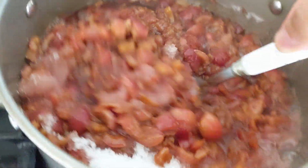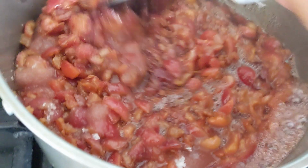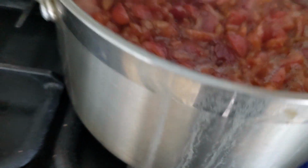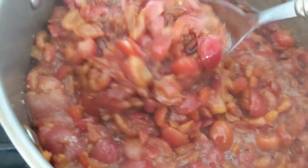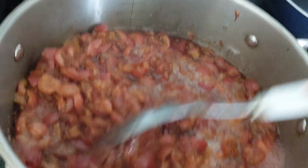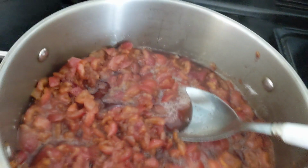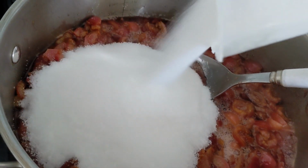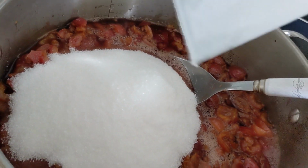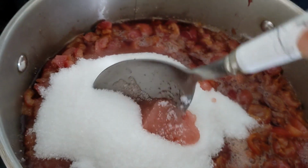So I'm just mixing together all the sugar. It's getting more and more diluted. Okay, so now I'm going to add more sugar. Still have more. I still have two more, I guess 2 more liters of sugar to add, but I'm going to add it in stages, you know.